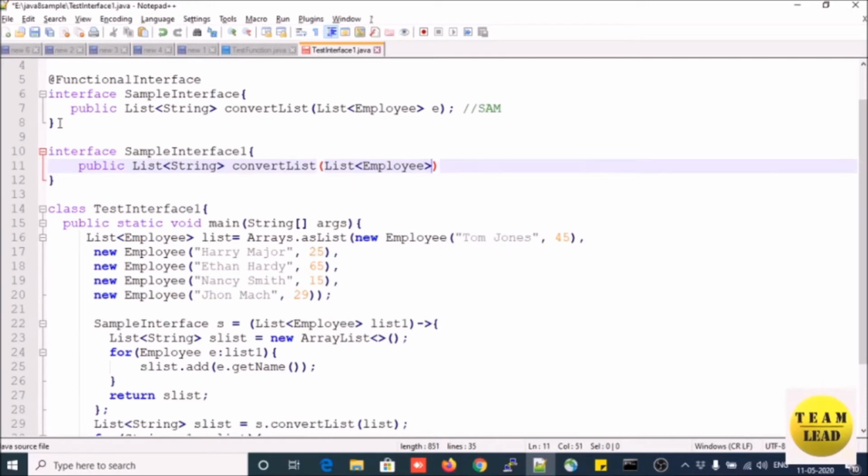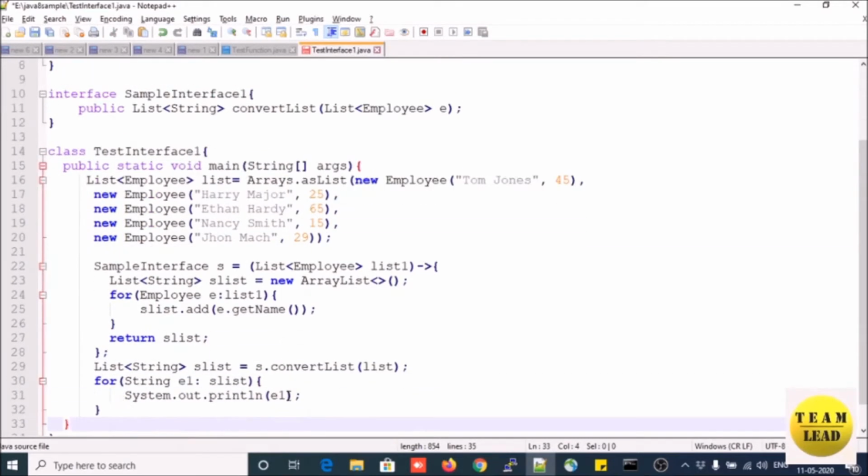From this list I want a separate list of strings containing the first name from the name.